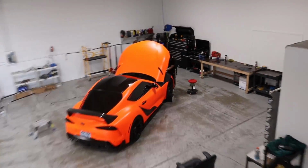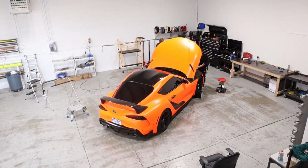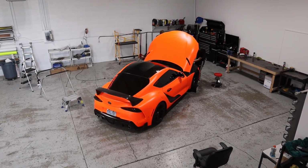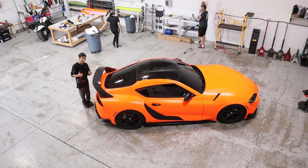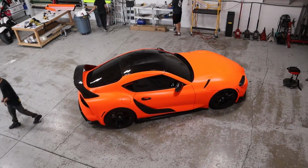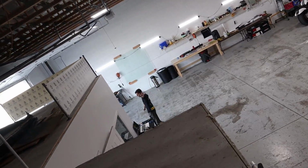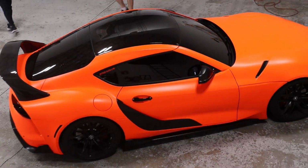Oh my god. Struggling with the bumper there in the front. Doug left for vacation, so got some stuff happening. John's modeling with the car right there. But again, the shot from up top on the car. Bye. See you, John. Yeah, that looks so good.